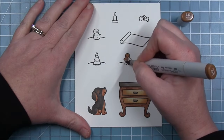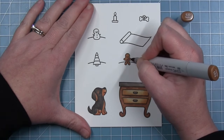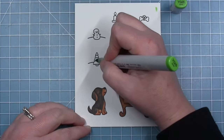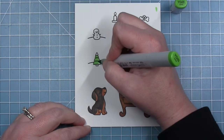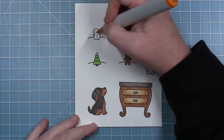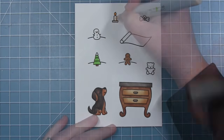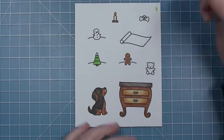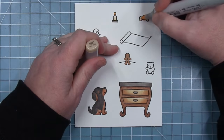Now to move on to all the little images, I have those little scenes that go in the snow globe. And I'm not going to worry too much with shading on these. So I'm just using 1 shade of brown for my gingerbread man. I'm using 1 shade of green for my tree. And then of course I've got a little orange for the candle flame, the nose of that snowman. And then I'll use a cream color for the candle, which I consider to be white. And then I'm doing the same for the dog bone.